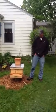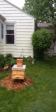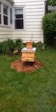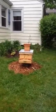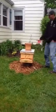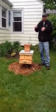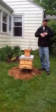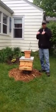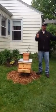Okay. So that's how we establish a nuc. To go check that seventh and eighth frame, you just pick up the top, pick off that inner cover, and just look. You don't have to pull the frames out. You can look right in, because there's no burr comb everywhere yet. It's so new. You can see what they're drawing, and where the bees are. They'll tell you how far they're drawing out.